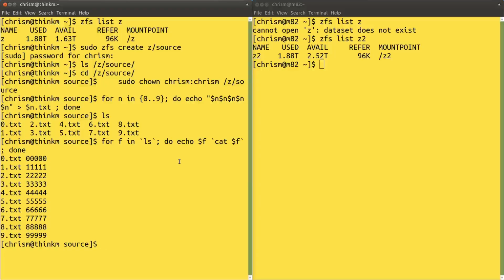And the first step that we will take before we can back up anything is we need to make what's called a snapshot. A snapshot just represents the state of the data in this file system at a point in time. And it's really easy to do. We just do something like sudo zfs snapshot Z source, and then we're going to give it an @ symbol, and then a tag. We're just going to use the number 1 for now. It doesn't really matter.